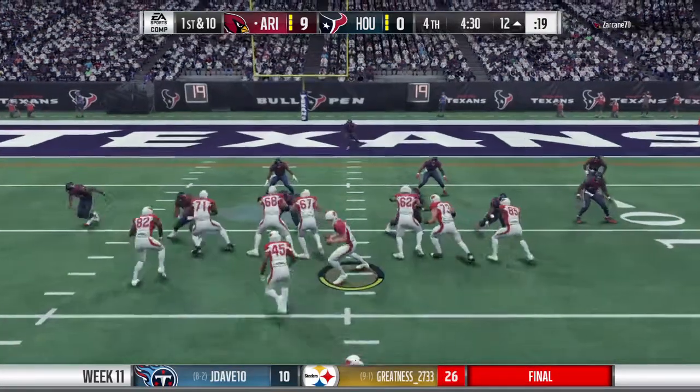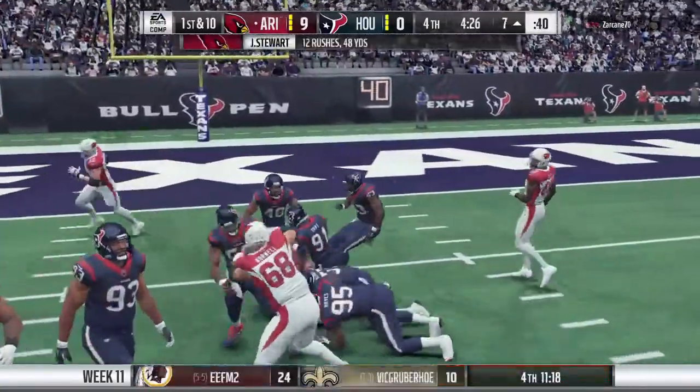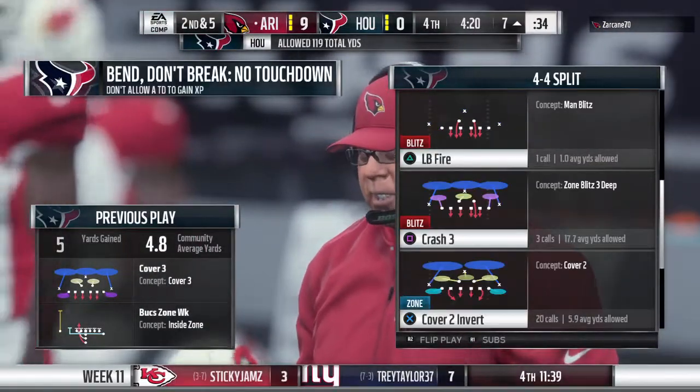Here's Stewart. And able to push his way forward here for a good little gain. 5 yards on the carry. Good pickup on first down.